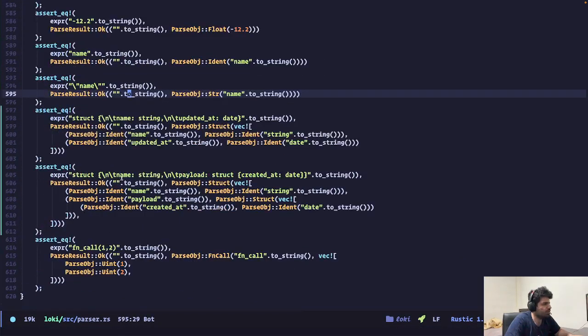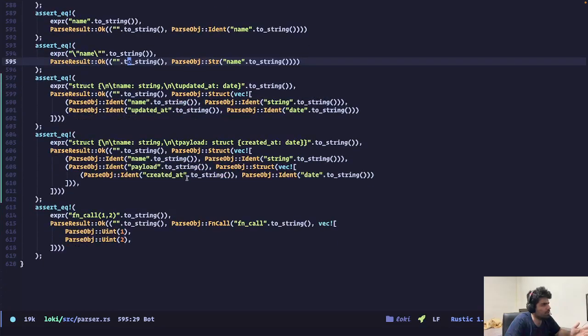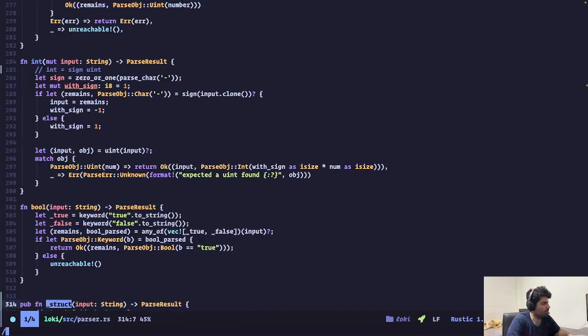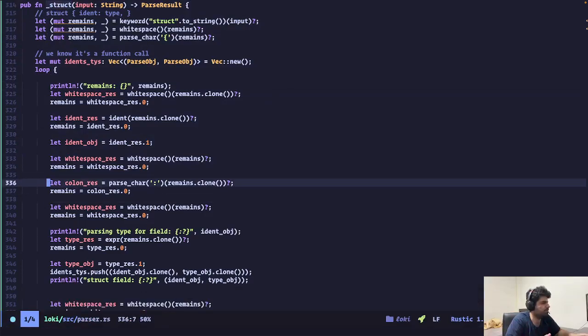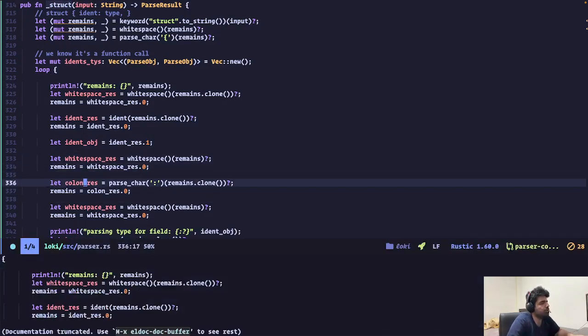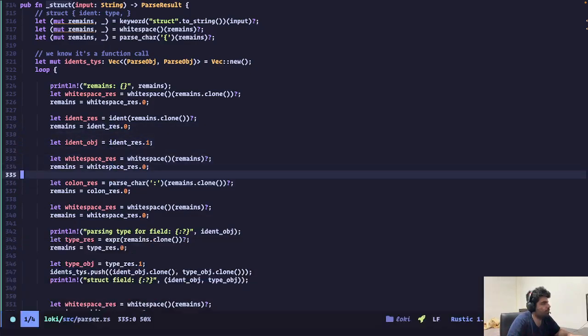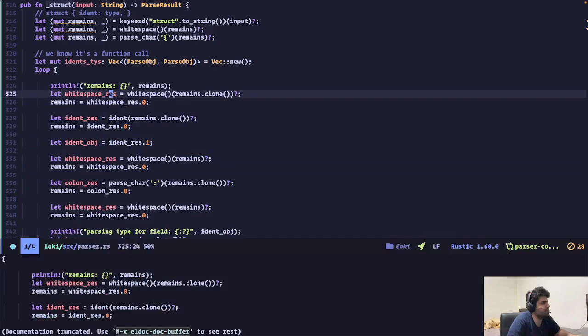A struct, comma, payload, colon, struct, something. I don't think so. So, what's the weird reason that this is not working? I just get the remains.